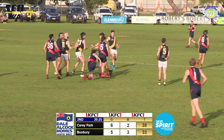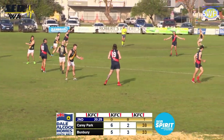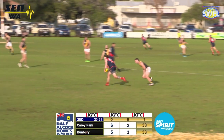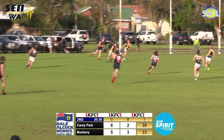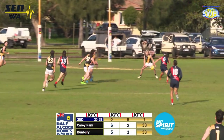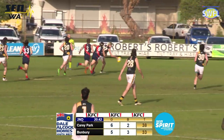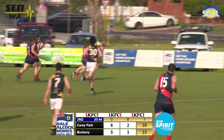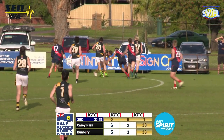The ball tied up. And that's one of the hottest calls I've ever seen, as the Bunbury player there has been paid, dropping the ball, and it's gone to Lenahan. Lenahan gets the ball back out to Hutchinson, who's been terrific this quarter. He gets a kick in there. It goes over the Bunbury player's head there in King. Comes out there towards, is it Bell? But once again, it comes out, and Bunbury have got the ball away, and it's Harry Jones.